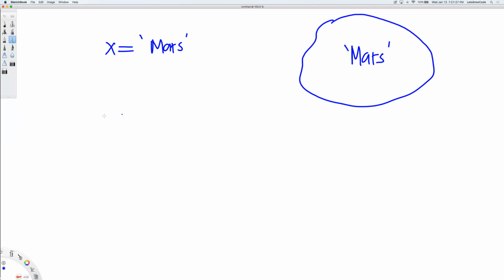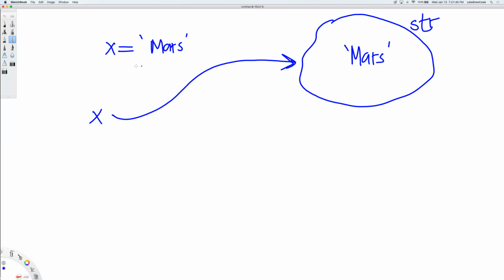Suppose I write x equals to Mars. What happens internally is that in the memory, a string object Mars gets created. Then a name x is created, and x starts referencing this Mars string object. Python understands that and keeps track of that.